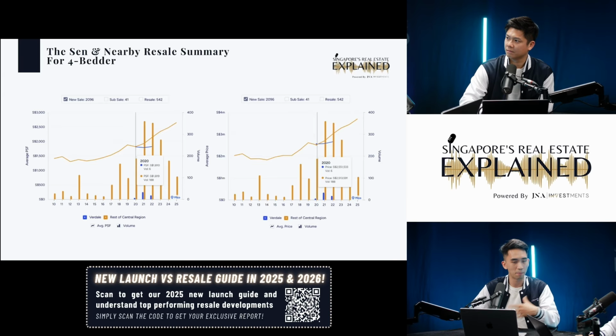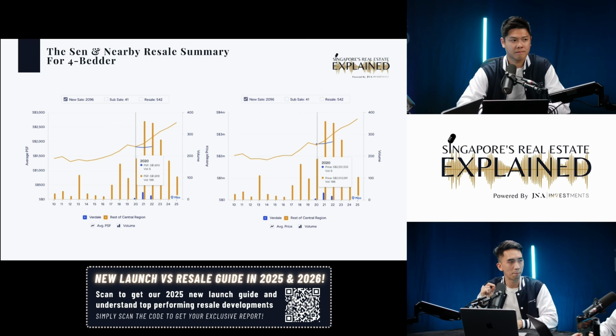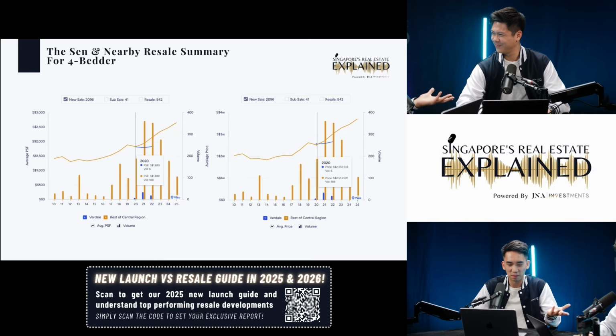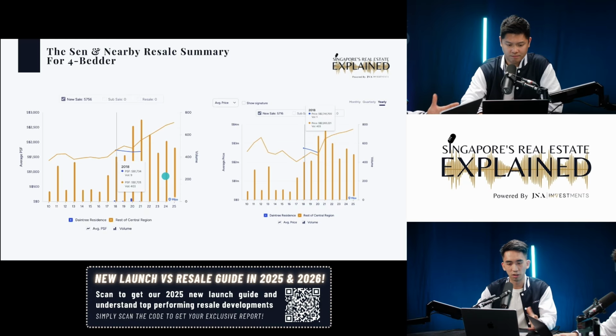You can buy places like even Penrose, but it was about 2.1 million, and now they're selling 2.9 to about 3 million only. But if you bought at about 2.55 million back then at a place like Verdale, you couldn't fetch the kind of returns. So it's very important to understand what kind of price you enter at a point in time as compared to the whole market, rather than blindly jumping because you love the location and it's in Upper Bukit Timah for some reason.